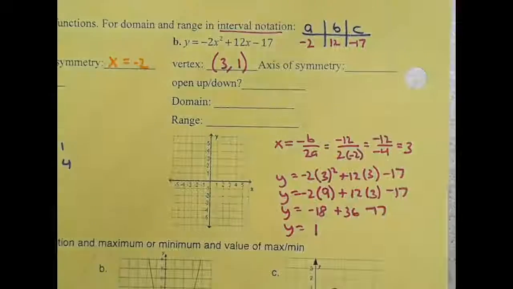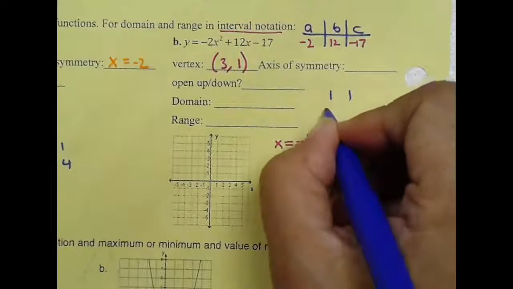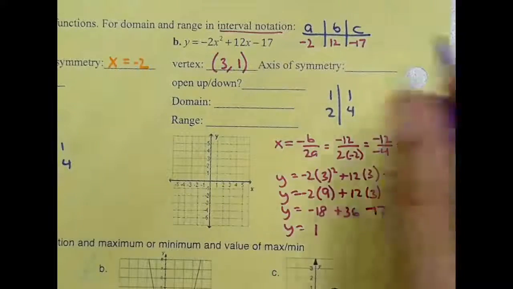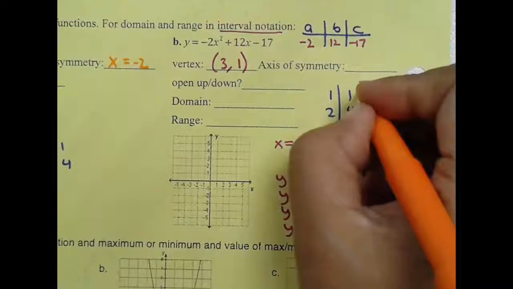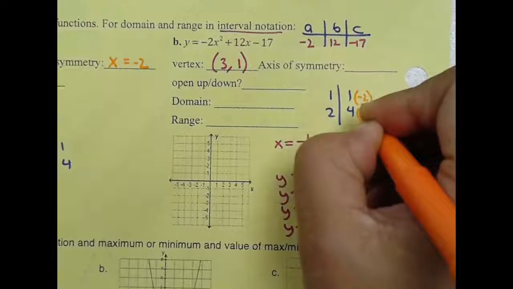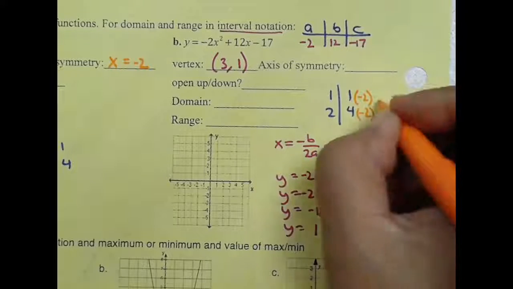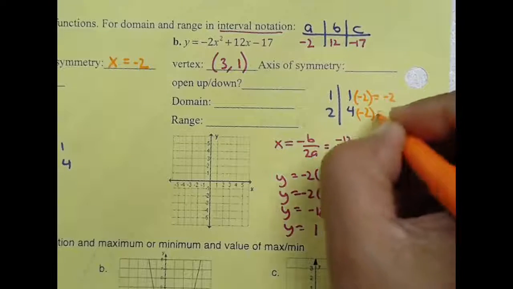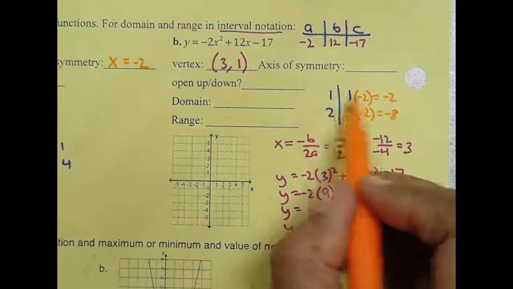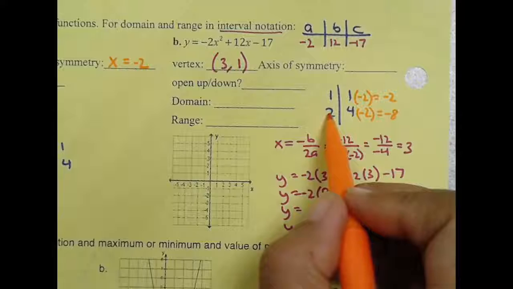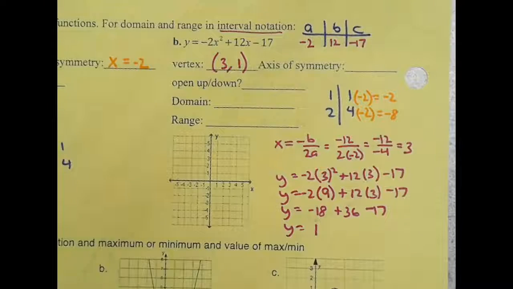So this one right here, don't forget, we use those numbers 1, 1, 2, 4. This time we have an a value of negative 2. So we are going to multiply these by negative 2. Always the second number. So this gets you negative 2, this gets you negative 8. So after I graph my vertex, I'll go right 1, down 2, right 2, down 8. So let's go ahead and graph that.